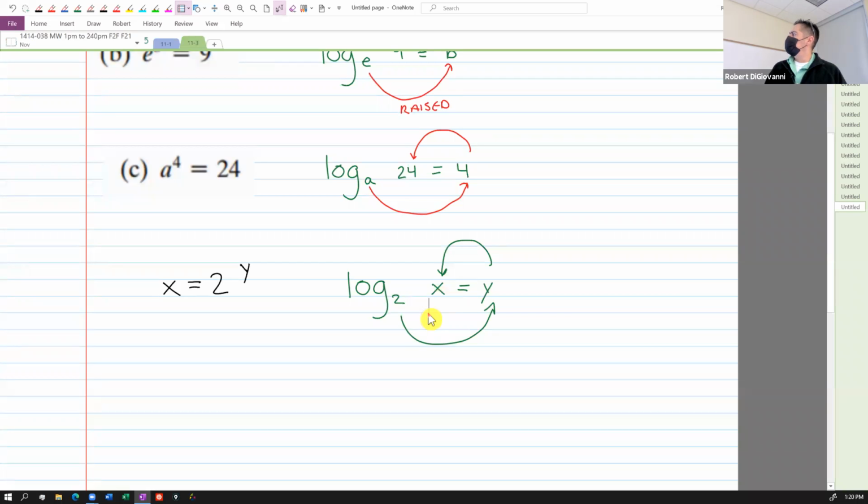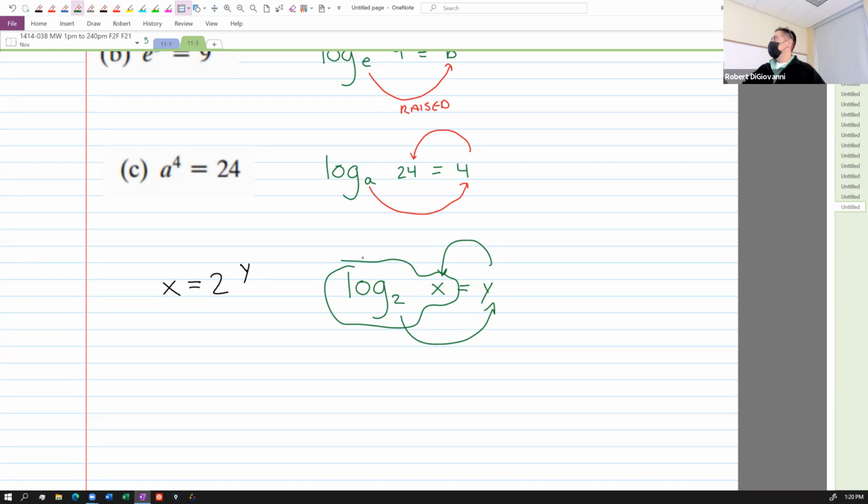Wait a minute. I just solved for y, didn't I? Don't I now have y by itself? Yes? Okay, but what the heck is this? What is that function? It's something now. That is the logarithmic function that has a base of 2, but what is it? What does the graph look like? And there's a lot of things.